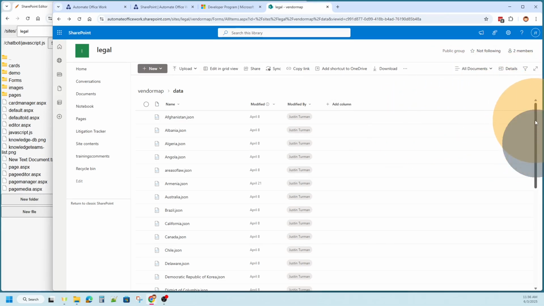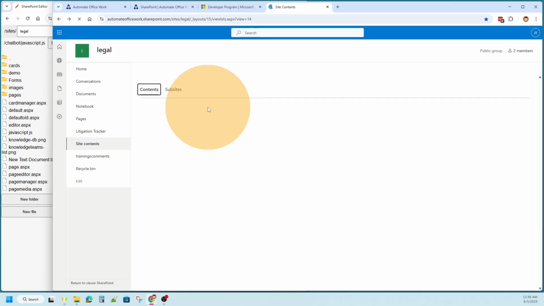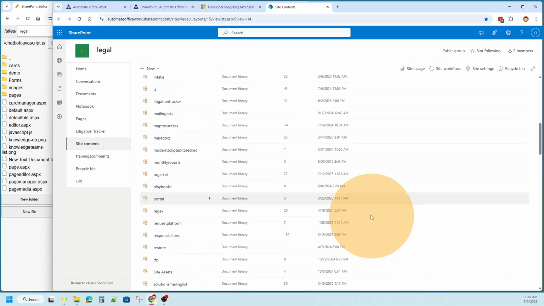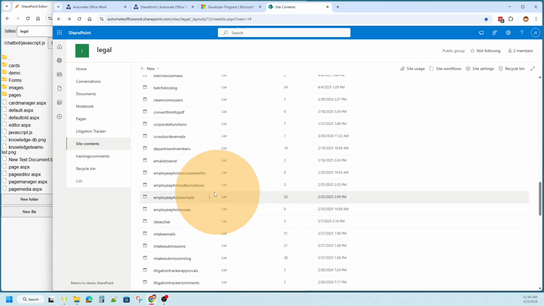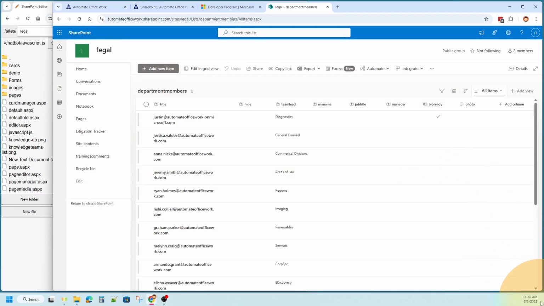Okay, let's go over lists. So if I go back and back again, back to my site contents, I can come to a list. Let's say department members. Okay, so a list is very similar, only there are no files or folders here, and it's not a tree.